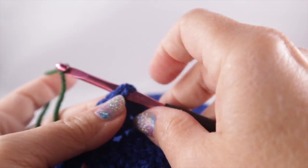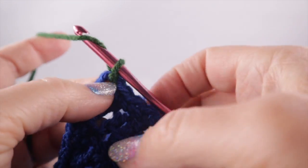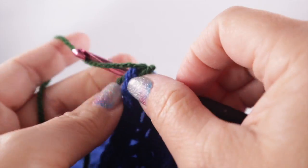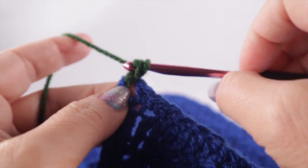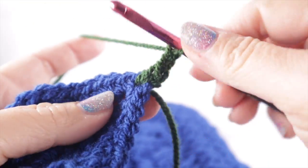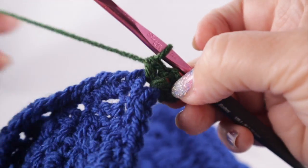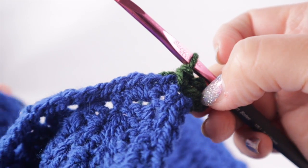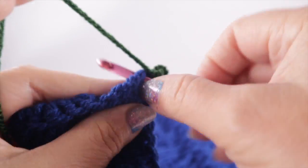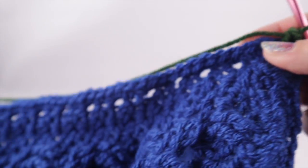and I'm going to go ahead and make a corner in this corner. And the way I'm going to do this is give it a chain, and now I'm going to work a single crochet. I'm going to work it over that chain, chain two, I'm going to turn 90 degrees and work another single crochet in that same corner so that you maintain the corners for these sections. And then I'm just going to work a single crochet in each stitch all the way across the row.